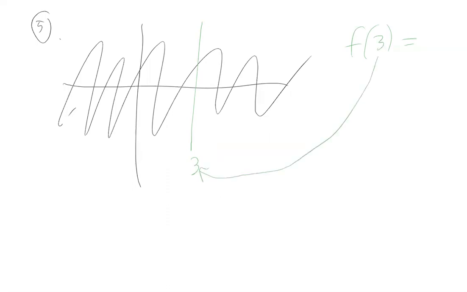Now what I do is that I also look at the y-axis, and I look to see where that line that's at 3, the x value of 3, touches the graph. So it touches the graph at that dot right there. Then I look back on the y-axis, and I'm like, oh wow, that little dot touches the y-axis. So on my graph, it hits the y-axis at 2. And so therefore, that means that when the x value is 3, the y value at that same point is 2. So the answer would be f of 3 equals 2. Now your answer is going to be probably different because your graph might look different. But that's how you figure it out though.